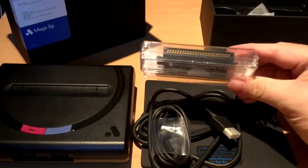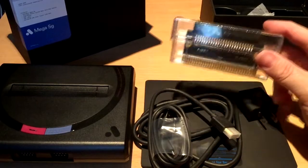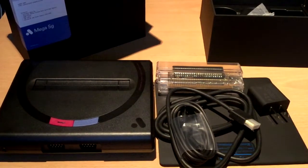Also included in the box is a little converter for using Master System games. And yes, this does play Master System games out of the box as well. So that's everything you get in the box. I say this machine, out of the box, it plays Mega Drive games. It also comes with an unreleased game called Ultracore by DICE back in the day. Apparently it was something like 99% complete, and it was lost and found on a dead hard drive a little while ago. But this has actually got this included. With the converter, you plug the converter in, and you can use all your Master System cartridges as well.